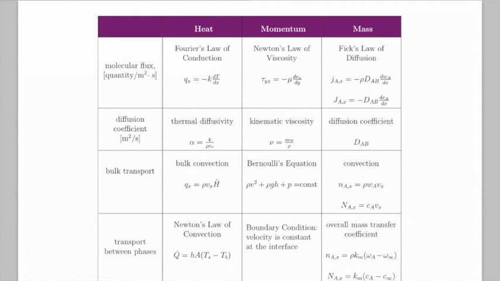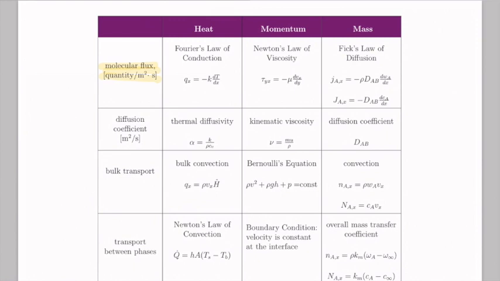Now that we've seen heat, mass, and momentum transport in action, let's put it on a grid and think about it with an analytical lens. We lump heat, mass, and momentum transport together into this general category of transport properties because they have a lot in common. To begin with, they all start with a molecular level flux quantity. For heat transfer, that quantity is conduction. If it's momentum, you've got the transfer of momentum through Newton's law of viscosity, which is again a molecular flux. And if it's mass transport, you have Fick's law of diffusion.